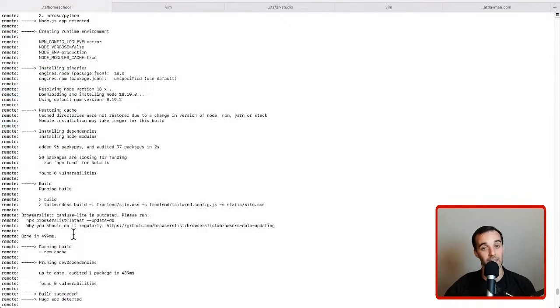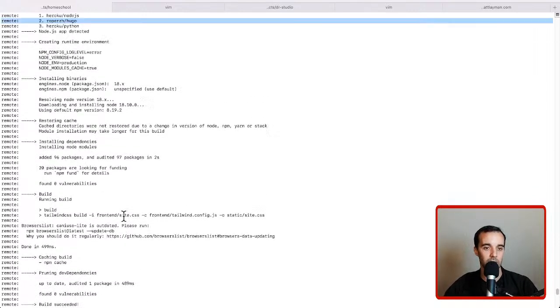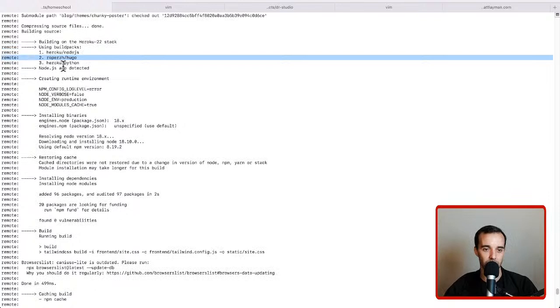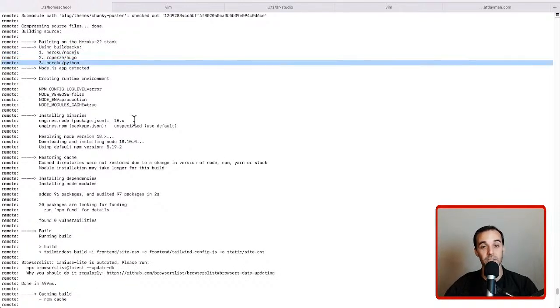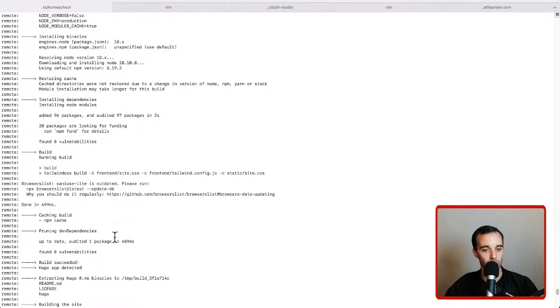So my website has a blog, like a product blog that I can use to announce changes and stuff, and that is built statically using Hugo, so I don't have to power that with a database or use any kind of database editor. I can just write it in Markdown. And then the final build pack is the most logical one with a Django app. It's the Heroku Python build pack. So those are the things that we see in here.